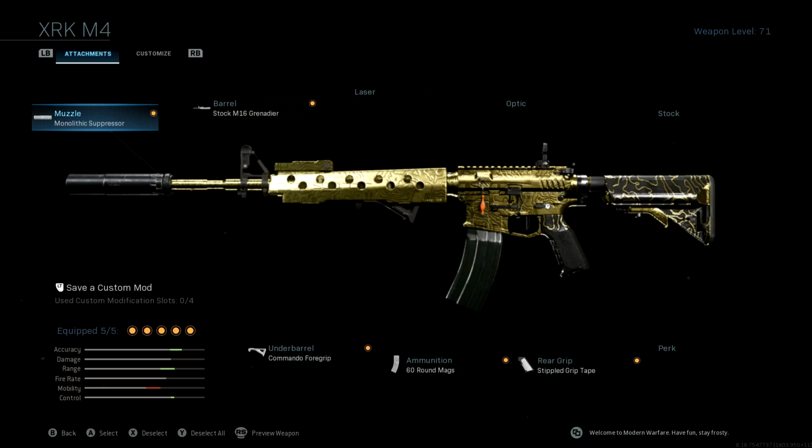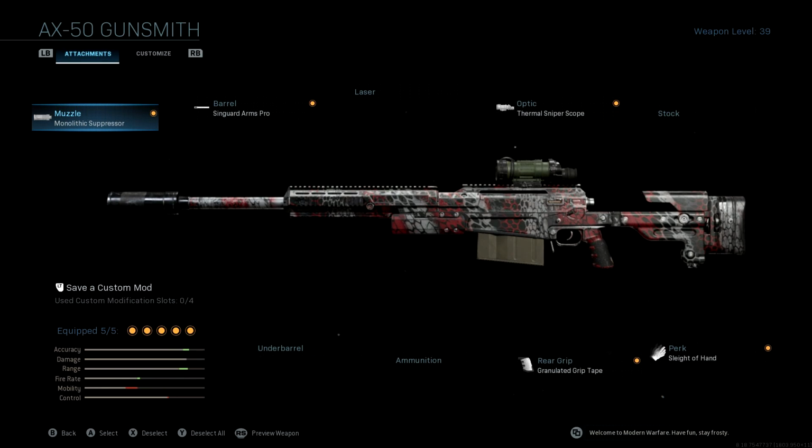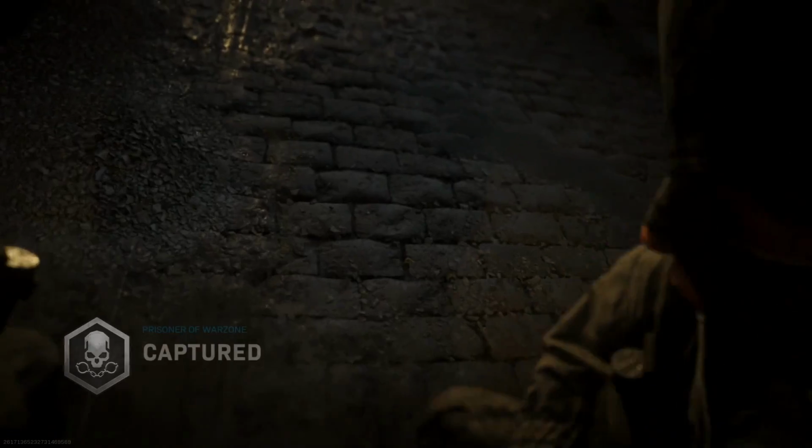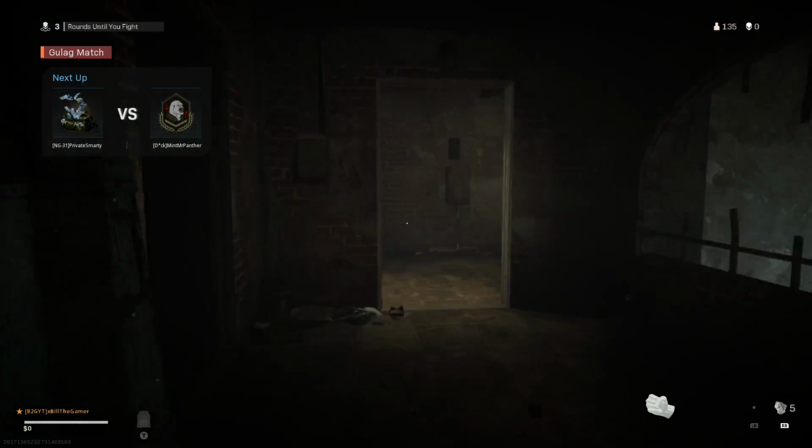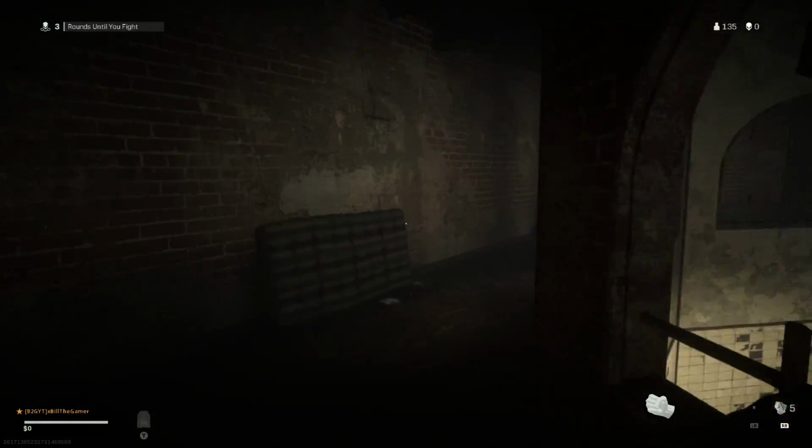I run the XRK M4 with a couple of attachment switches from the original blueprint, and I run the Axe 50 sniper with a thermal scope, and you can imagine how annoying it is to think you're safe, then get one tapped because an enemy is running a thermal scope. And that's why you also make a random loadout with Cold Blooded and Ghost equipped, because it will remove the bold white glow from a thermal scope when someone is aiming at you.